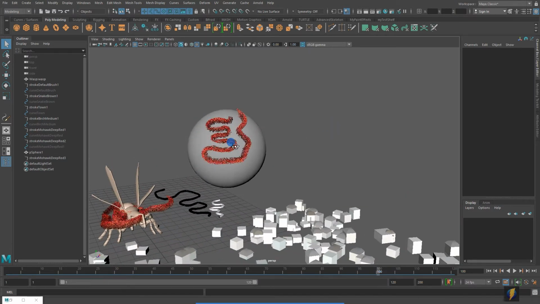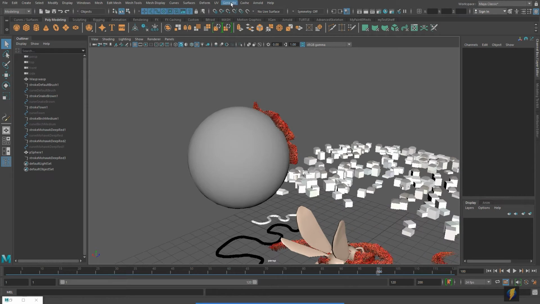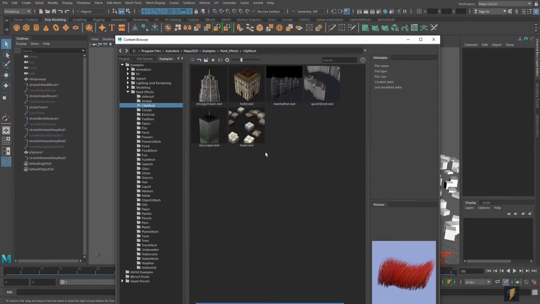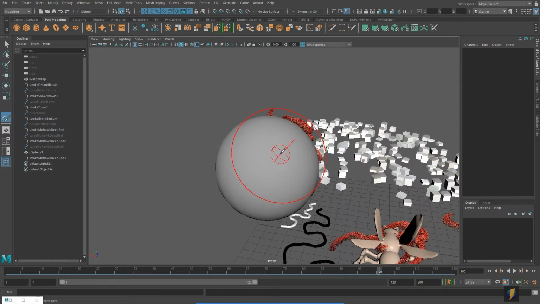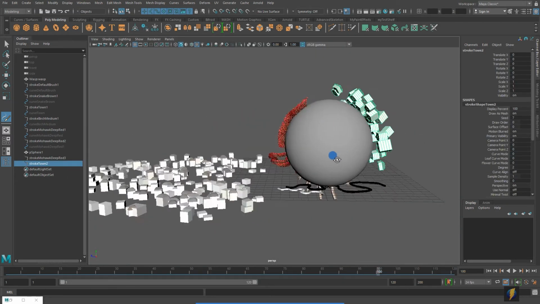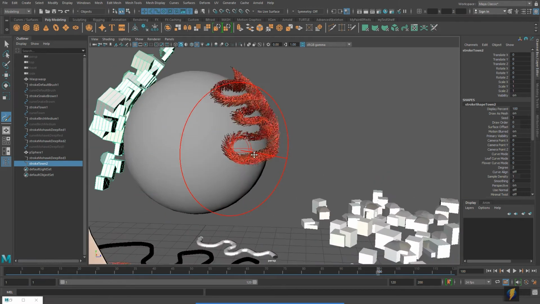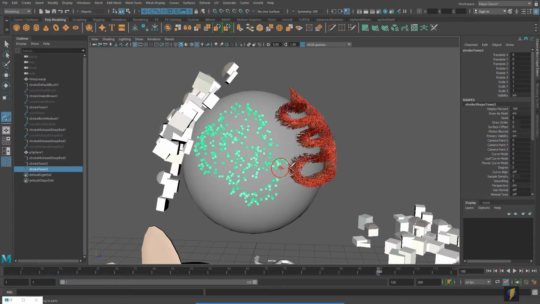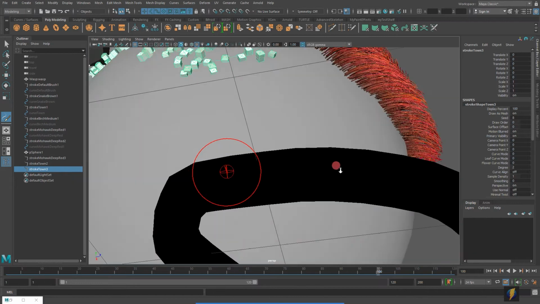These other brushes would work as well. I'll go to Generate, Get Brush, perhaps return back to those city meshes, or town brush. And you can see that I can also paint on it as well. A little bit of a problem here with the size of the brush, but if I want to change the size of the brush, I can hold down the B key, left mouse button, and make the brush smaller. And we can paint this townscape onto the sphere.